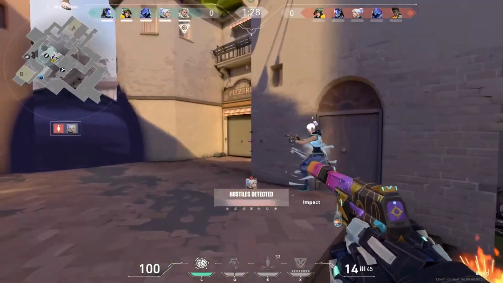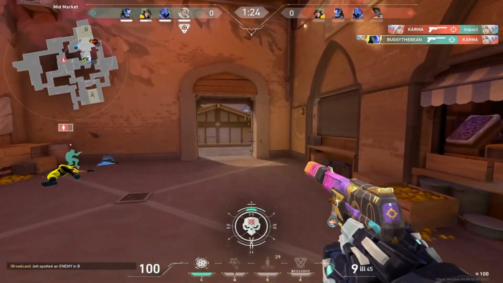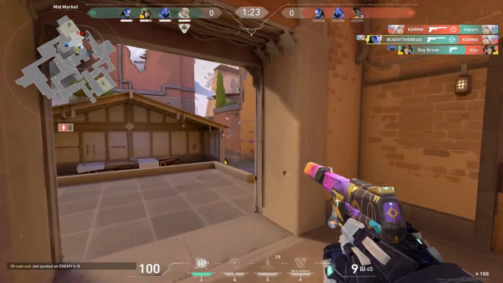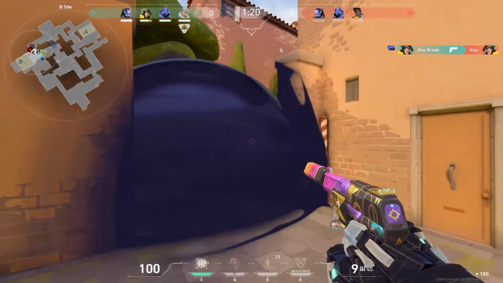Right here, you can see that I actually threw the Kale Molly a little bit late, meaning we were already too close up mid for me to throw that reactionary Molly pizza. So you can see I hard clear pizza instead, and we're able to 4-man peek the guy in market, trading him out, and after that we get a free pick on the stairs player who's flashed by the Omen.